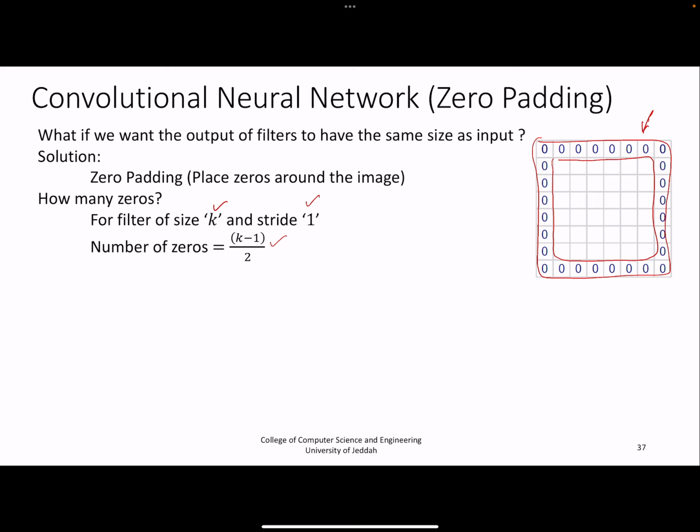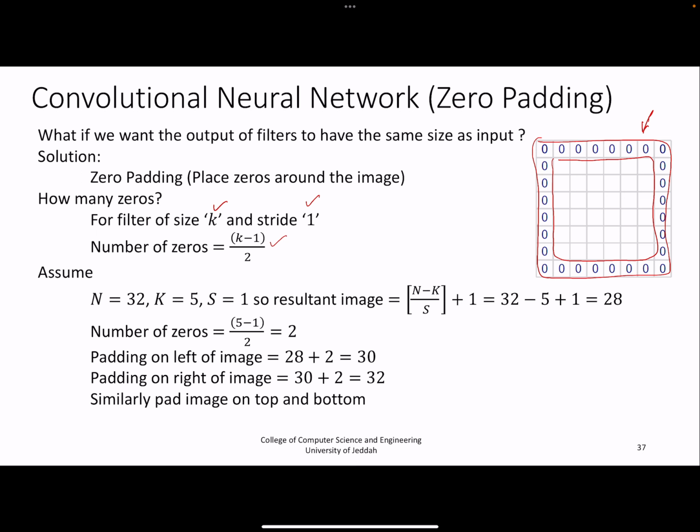Let me give you another bigger example, in order to retain the same output image. So let's say you have an image of size 32 by 32, a filter of size 5 by 5, and stride 1.